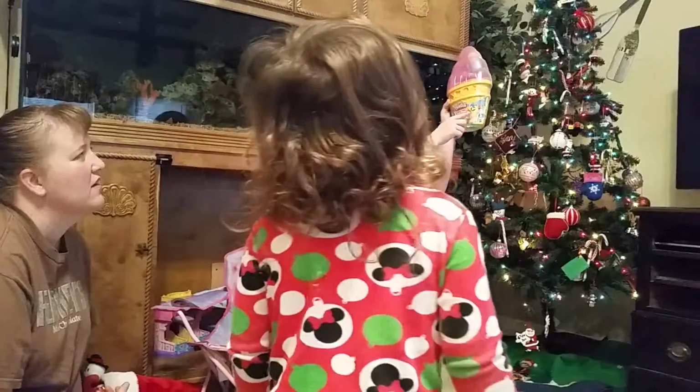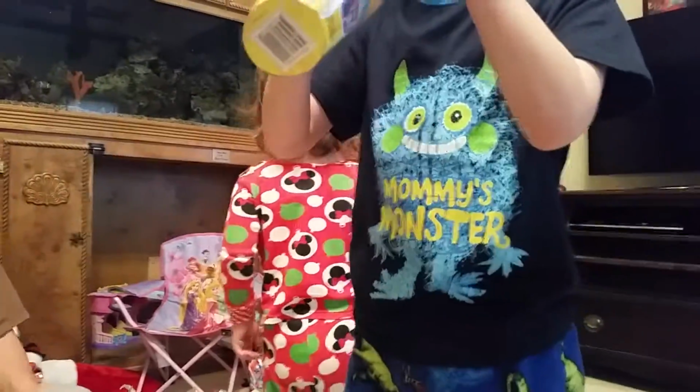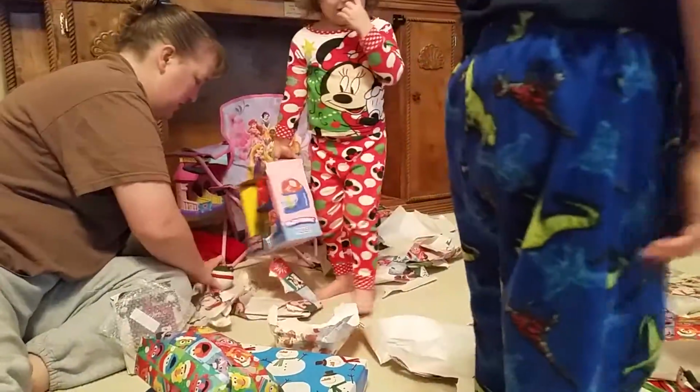Wow. Why are you looking at Sissy's present? It's ice cream Play-Doh. But you just, yep, put it like this. Mommy said thank you for her present. Go give mommy a kiss. Here, open this one up, Sissy. What's one over for me? I don't know. I'm maybe all done. Hey. Let's see. There's one over there, open that too.